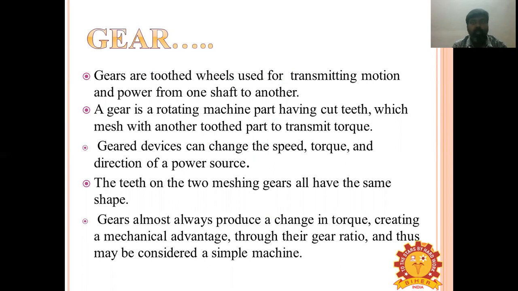The force required to hold the gears in position is much less than in an equivalent friction drive. So this results in lower bearing pressure and less wear on the bearing surfaces. Mostly gears produce a change in torque, creating a mechanical advantage through their gear ratio. So we can use them in so many places. Even nowadays, cycles also use gears.